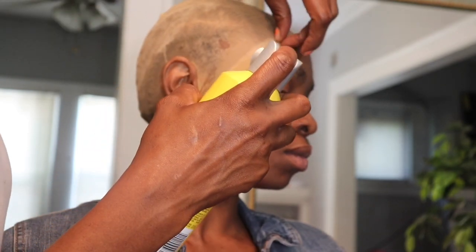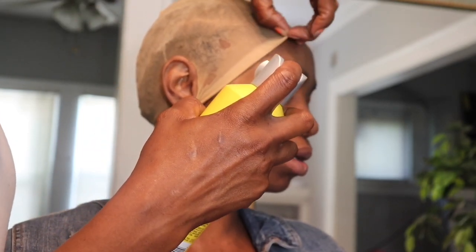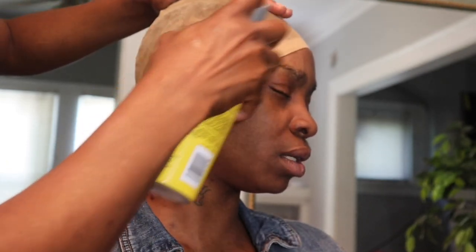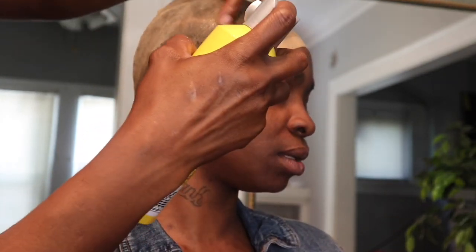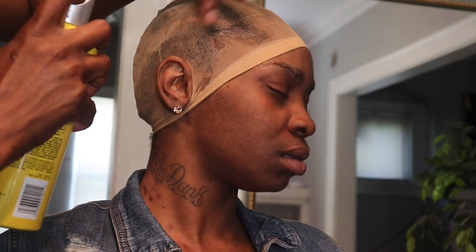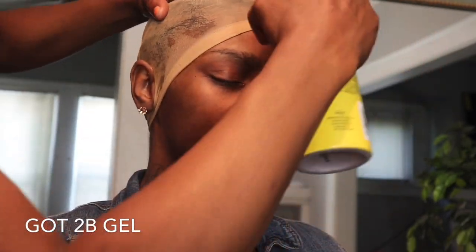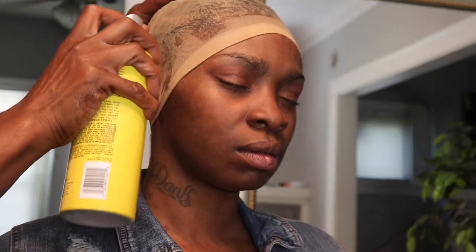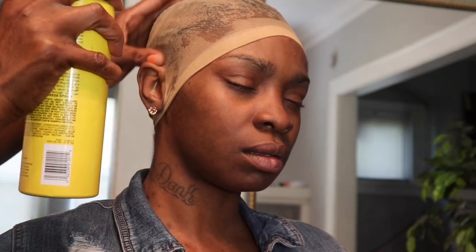So I'm using the spray. The spray to me is pretty messy, but I have mastered it so that it doesn't drip. It's better to just use the Got2b, you know, the squeeze or whatever. And when I put it on, my honeys, it makes it transparent. You can see straight through to the hairline.